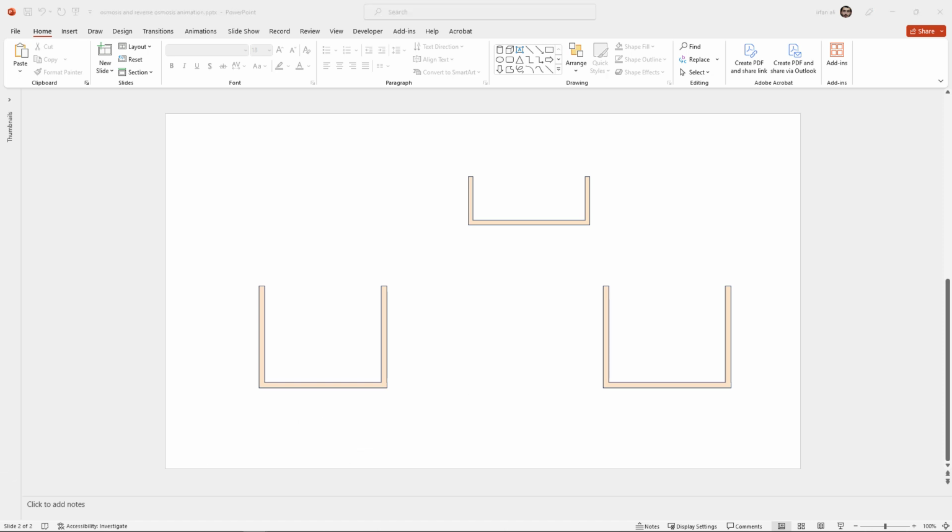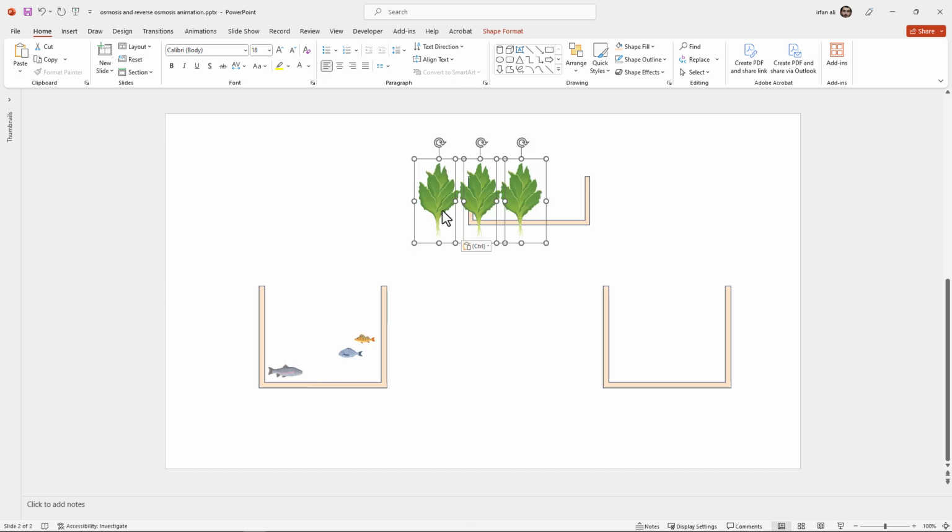I will insert those graphics into my PowerPoint, just copy pasting them here. I also downloaded some plant graphics from the internet, which are available on Freepik, or you can download them from any other source that is easy for you.